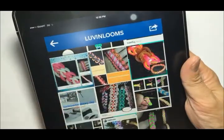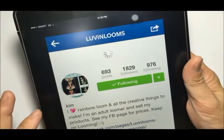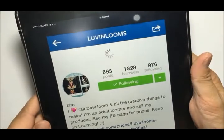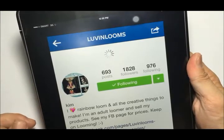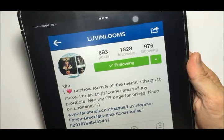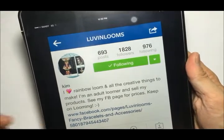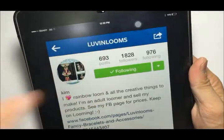Round Trip is all the way down, and the only reason why this came out now is because apparently no one offered and she never asked. So I saw it and I said, oh, this is really nice, very beautiful. So I decided to make one, and when I got to speak to her, she said, oh, there's no tutorial. So I said, okay, fine, I'll make one. So this is Lovin' Looms. You give her a follow because she's very good.